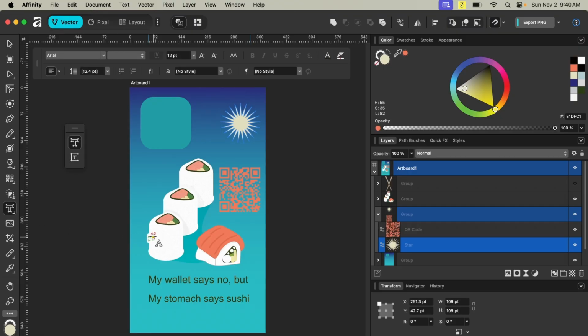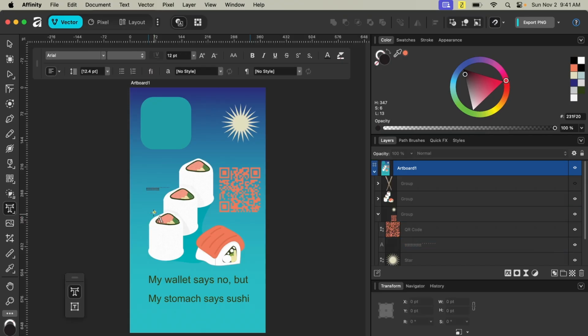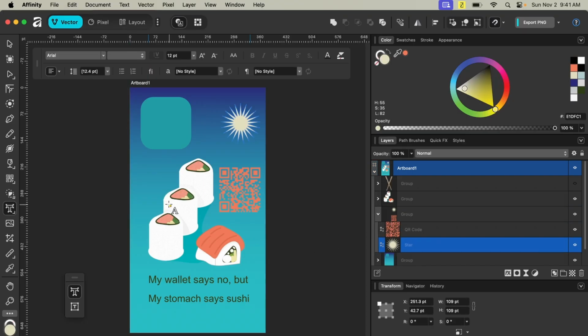So the text, T, the art text. Oh, that noise. I will do that a couple of times. Maybe jump. So this is the art text.